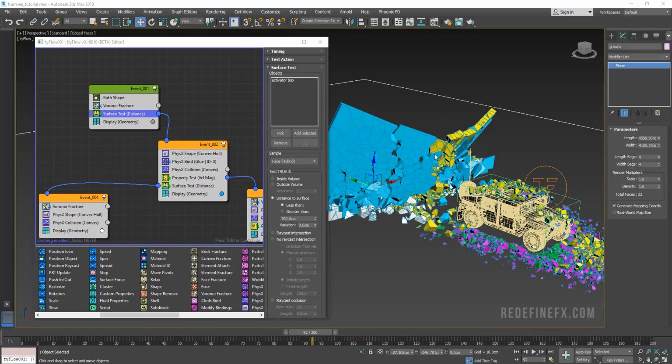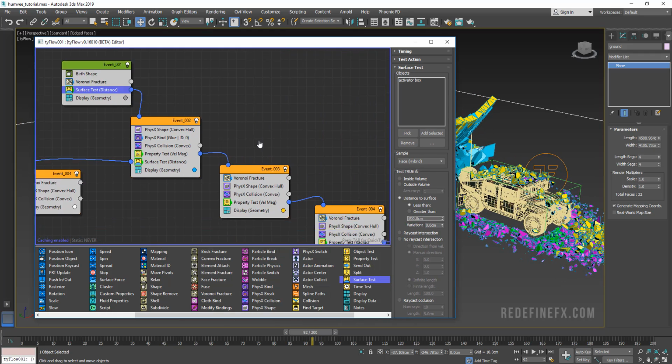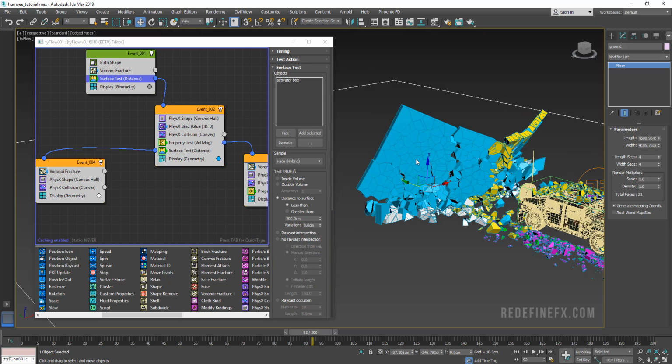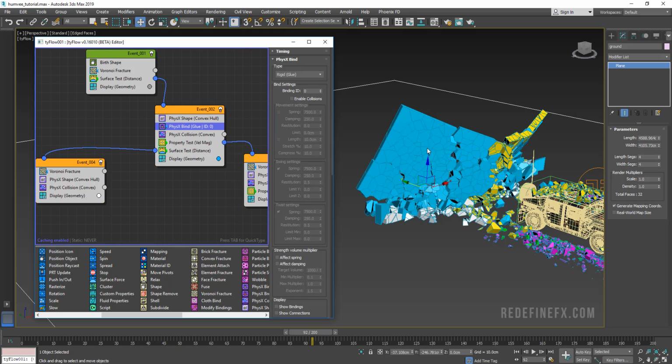So I could keep going because it's really fun, and I think that you're starting to understand how all of this really works. So I'm not going to keep breaking this up even further, but what I am going to tell you is that you could add another property test. And here you have a test type that says binds broken. So remember, we added this PhysX Bind in here, which makes these pieces stick together.